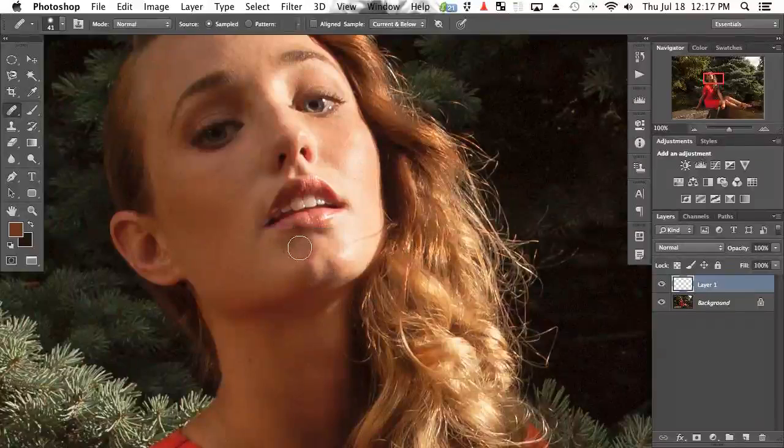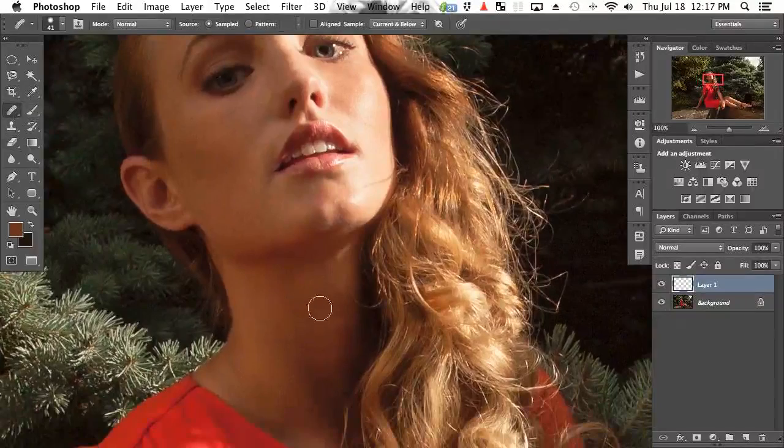You can also get rid of hard edges like this. There was a little bit of a hard edge there, and just painting this in is going to reduce that hard edge, which sometimes you want. If it's too much, hit the eraser tool and just erase that back away. All right, looks better like that. And the keyboard shortcut for the Healing Brush tool is J.